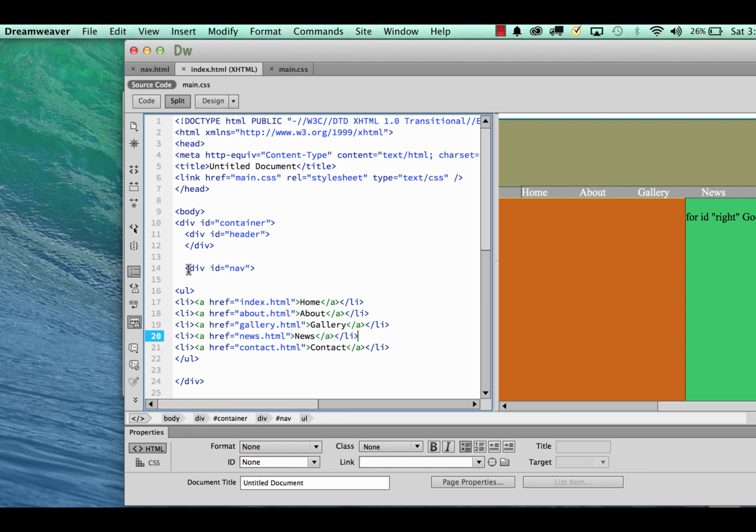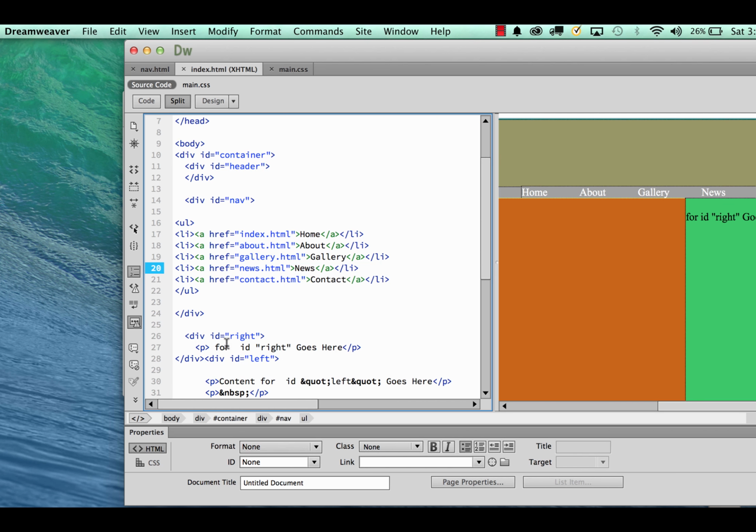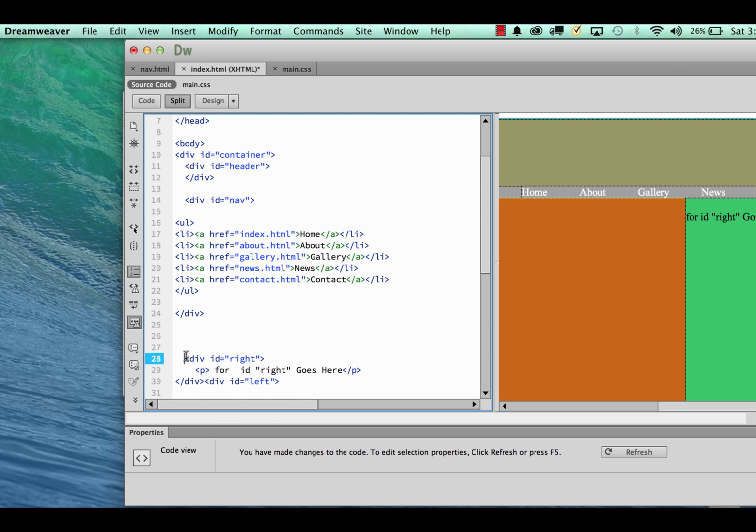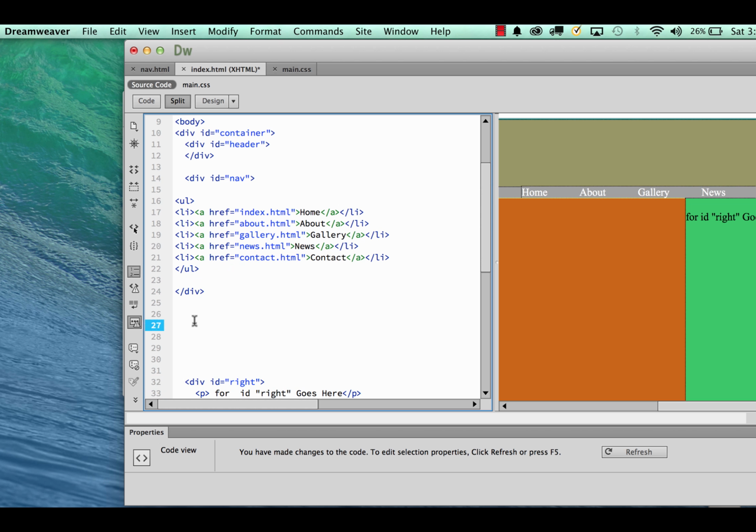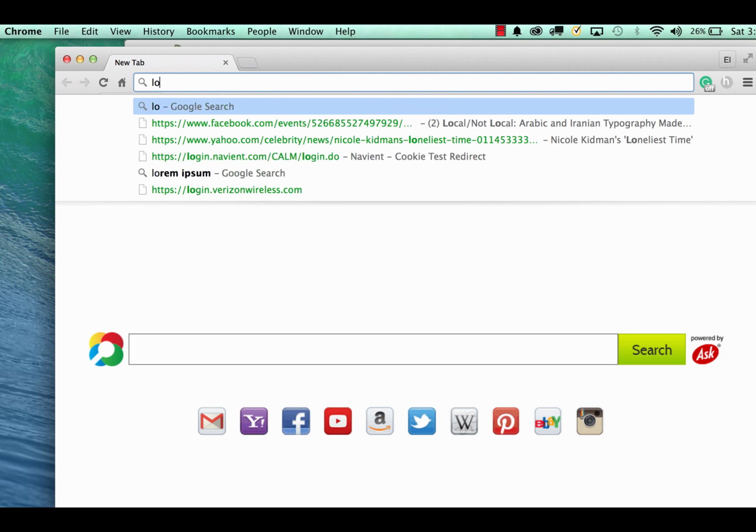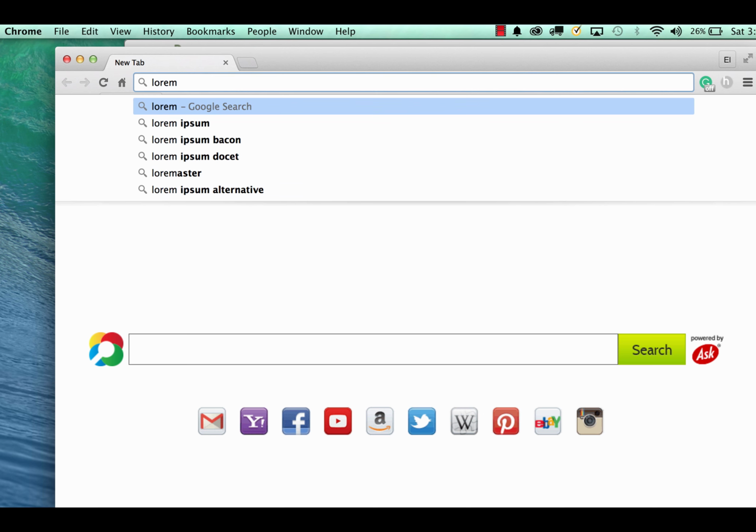I'm going to move below the navigation div, right below the closing and right above the right nav, and get some dummy text, Lorem Ipsum.